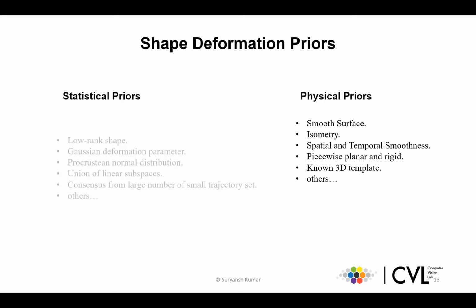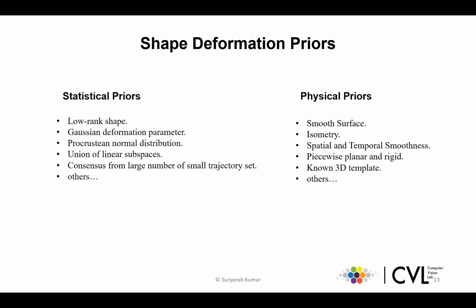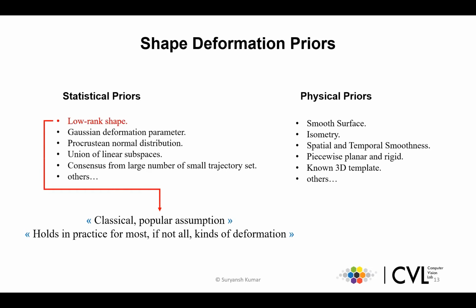Then you go to statistical prior, there are many more. There are other priors, but I have not listed them. So when I was doing this work, I realized, let's keep the assumption and prior the same as the seminal work. So I kept this low-rank prior, because this was also proposed in the first work done in this area.